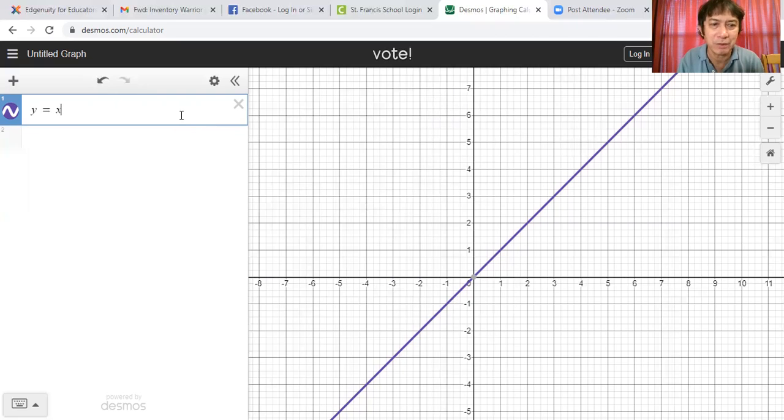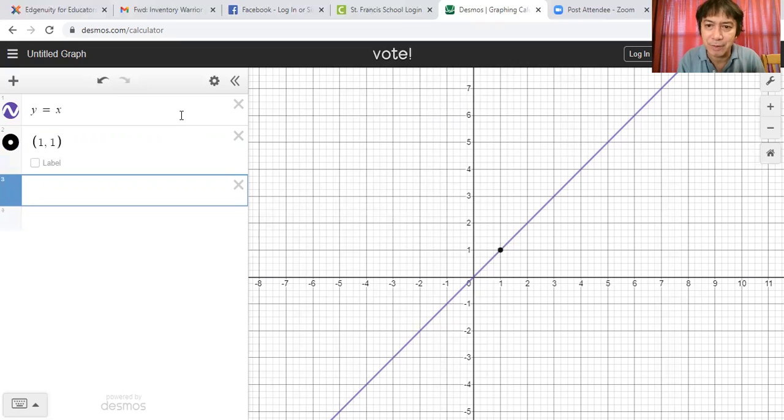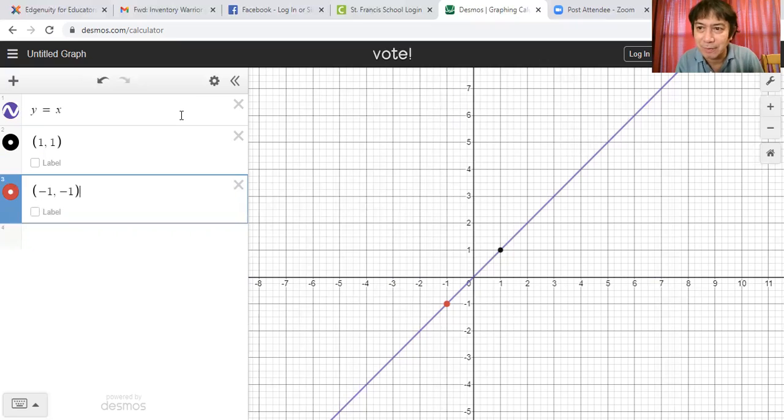So to demonstrate the nature of rotational symmetry, if you rotate this, it will go back to the same picture. If you rotate this, this will actually show the same appearance. So if we consider a point 1, 1 there, there's another point equivalent to this, opposite, in the third quadrant. That is negative 1, negative 1 there.